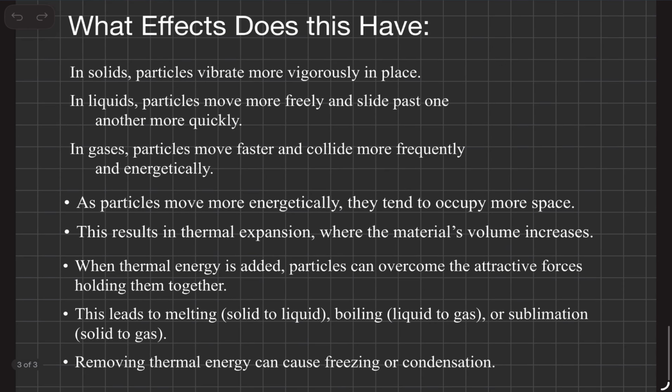So what effect does this have? In solids, they'll vibrate more in place. You won't see a drastic change. In liquids, particles move more freely and slide past one another. Sometimes objects or liquids will become more or less viscous when they're at a higher temperature. So viscosity is essentially how thick something is. You can think of honey as very viscous, whereas something like water is less viscous than honey, at least.